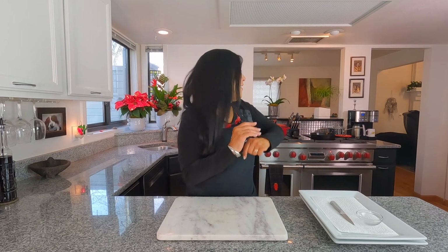We'll be making some chile rojo. You know what that is? Red chili, and it's my famous red chili. I've got so much going on here today that we need to get started right now. So let's get going.